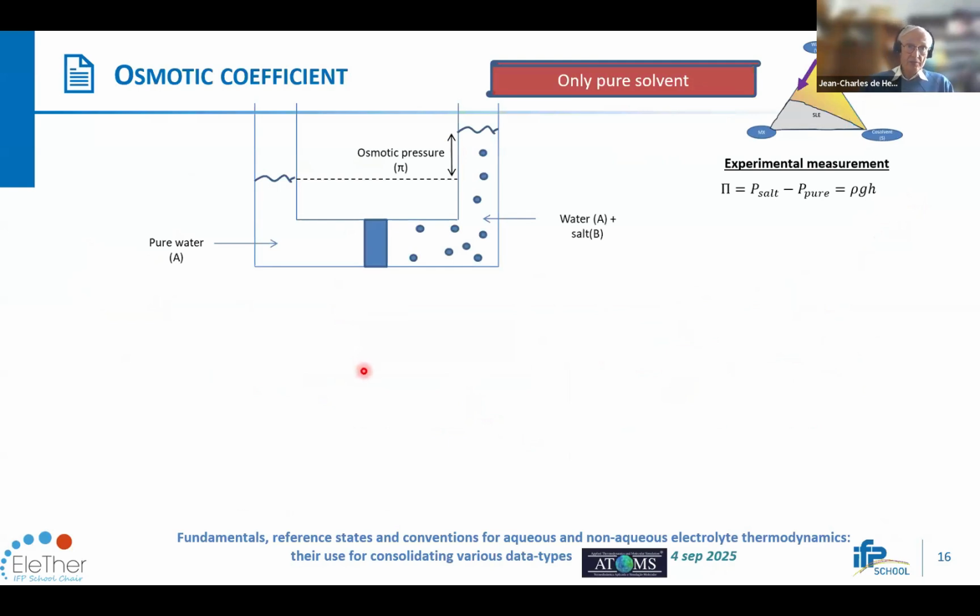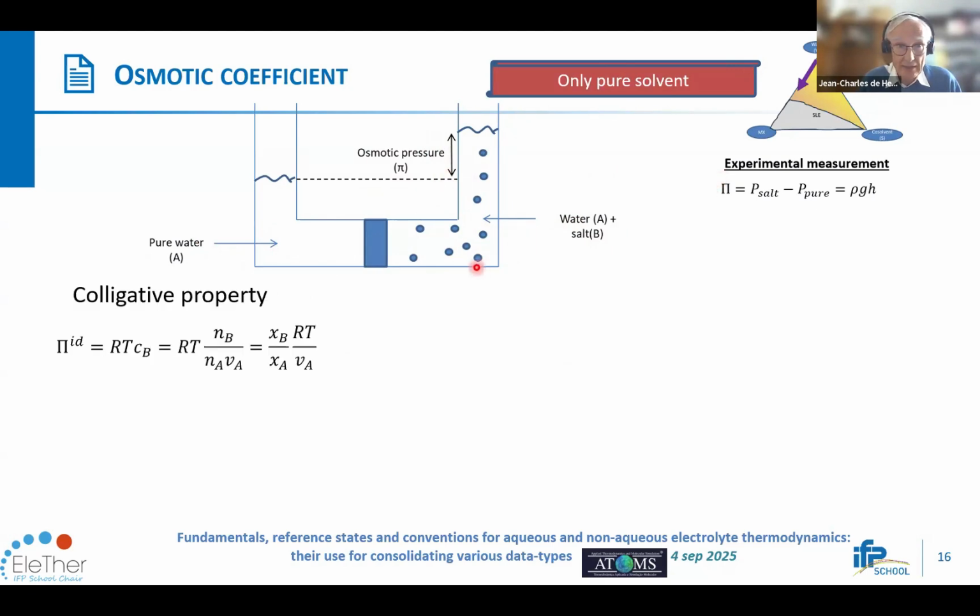A comment regarding the osmotic coefficient, because this is really dealing with the same property, the activity of the solvent. Here we talk about a pure solvent, but nevertheless this is a very often measured property, very easy to measure, in fact, where you measure the osmotic pressure when you have two solutions connected through some membrane that only allows permeation of the solvent, water in this case, and you have pressure that is higher on the side where you have salts.